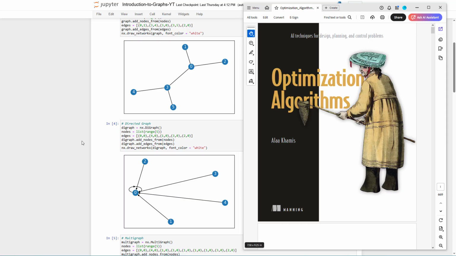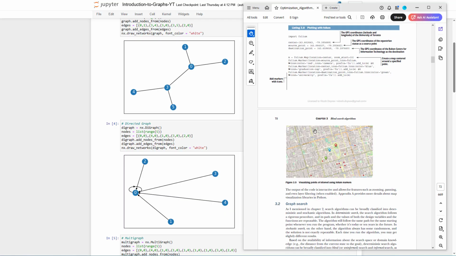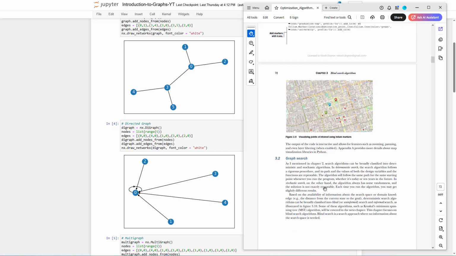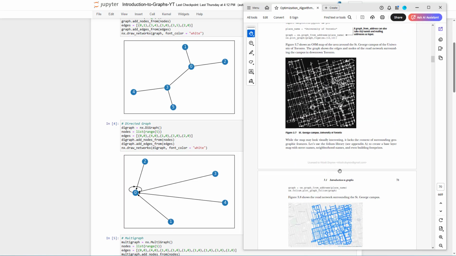Today we'll be talking about graphs and algorithms with them and displaying them. The code that we will take a look at today is inspired by the book of Ala Hamis that you see here. The book is called Optimization Algorithms, and mainly I'm talking about chapter 3, Introduction to Graphs. We'll be taking a look mainly at libraries and some of the examples shown here. Of course, I'm going to make them more interesting for me, but you'll be able to recognize them.